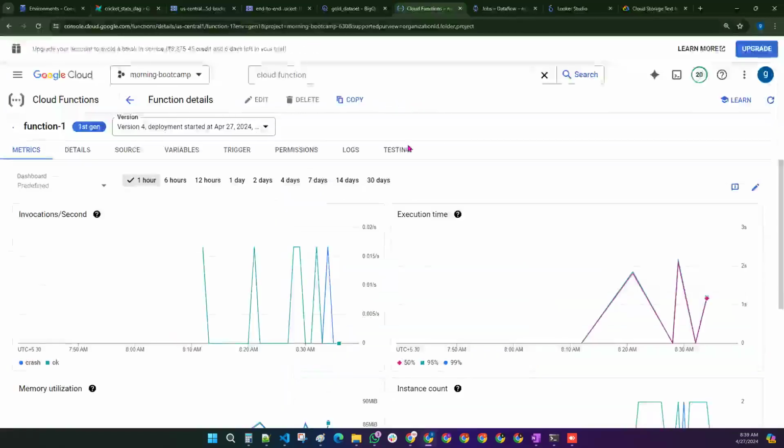But the process is this one only, guys. I think I have a video for this as well, and I'll show you. I have a video for this one from the last batch. If this is not working out, let me go to the video and try to play it for you.